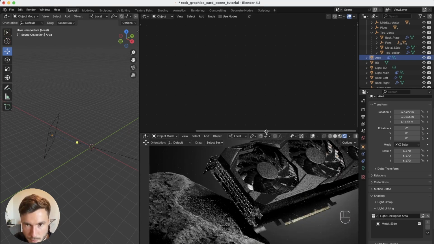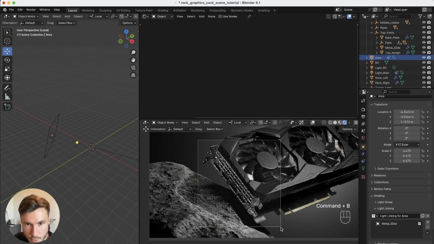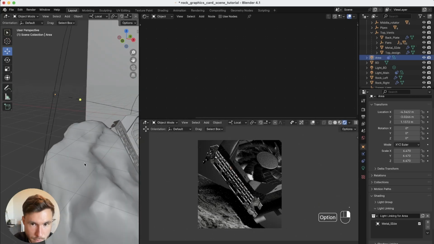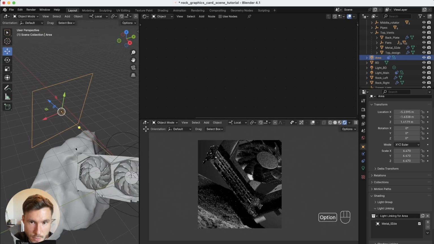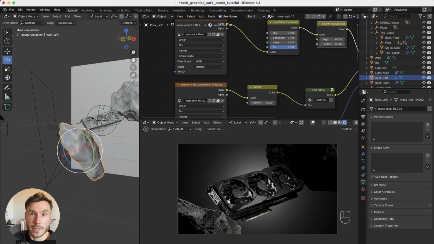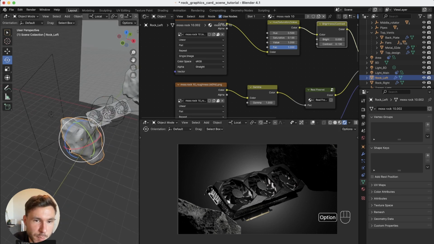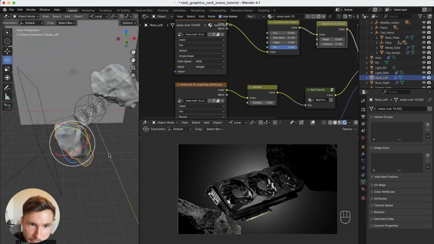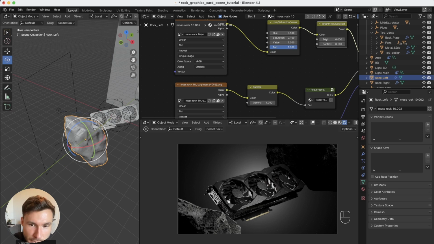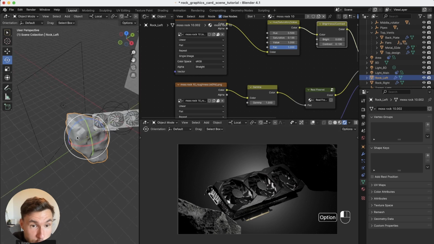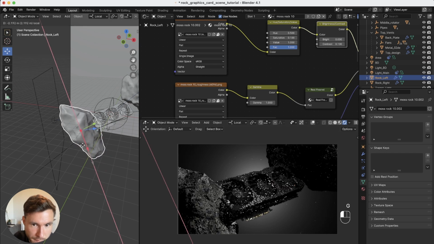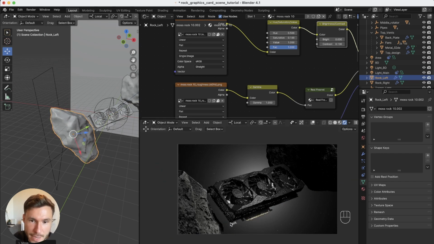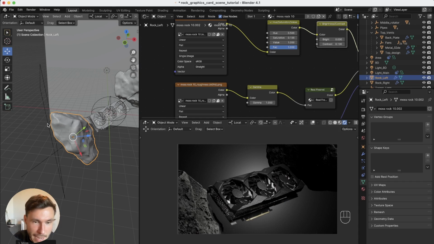I will zoom in a little bit and with Control B make a render region. Again I will select this light and find a nice position for it. What I just did is reposition this rock a little bit, so it's more towards the camera, so we can give it a depth of field in a second. I also made a little room, because the rock was before somewhere here, and it blocked the light.